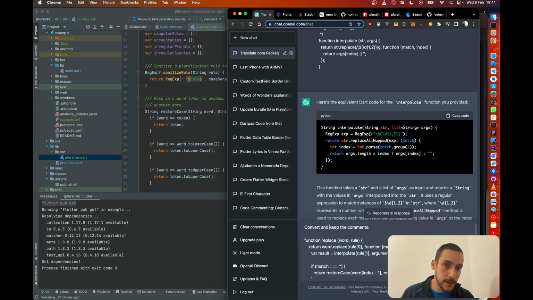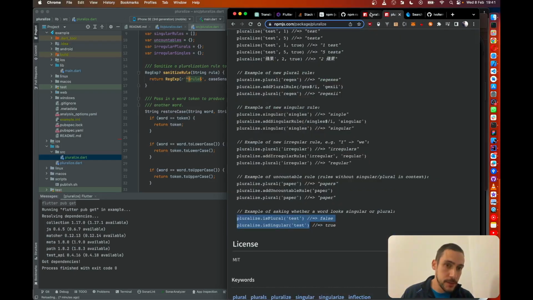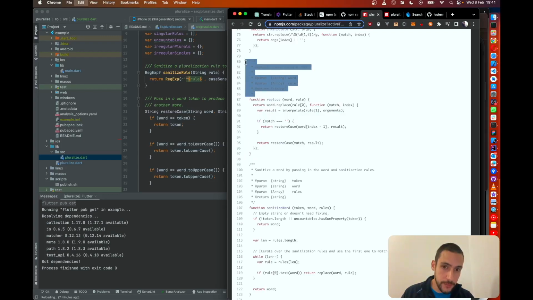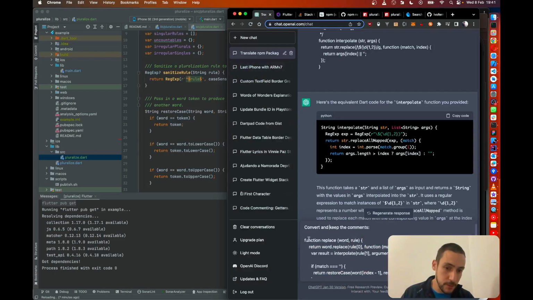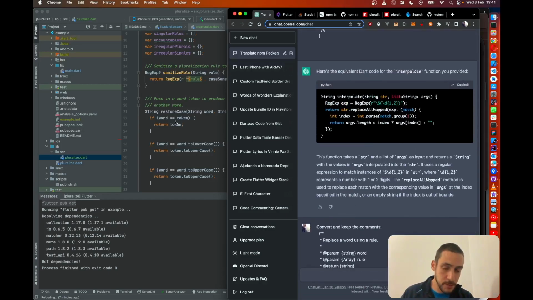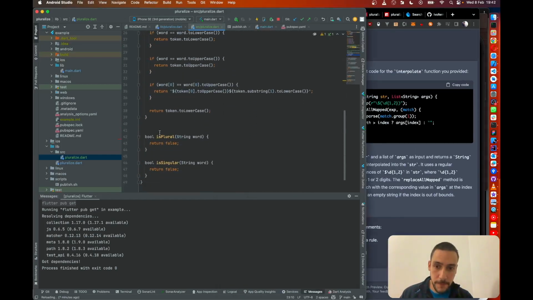Convert and keep the comments, so we don't have the work of adding the comments. Okay. Let's see. Okay, so let's copy this one, interpolate.